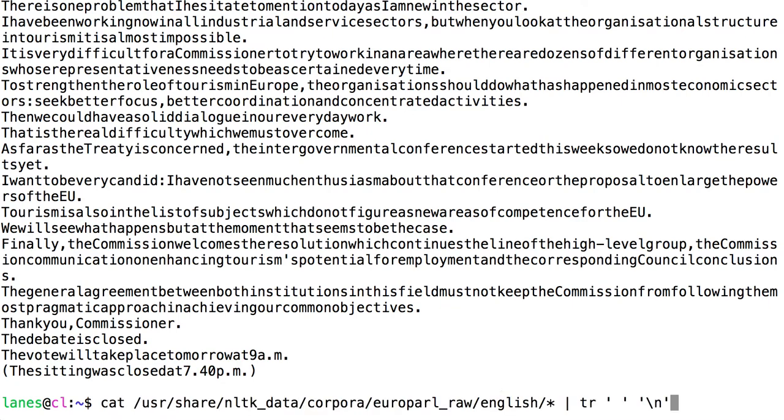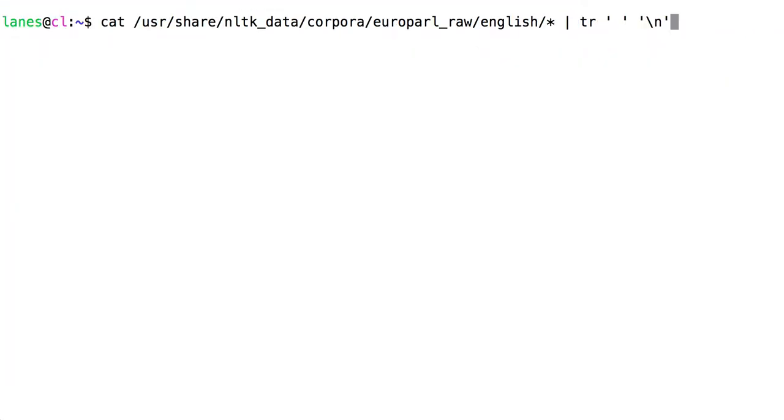All right, but we're gonna do this to put every word on its own line. Okay. So now that we've got every word on its own line, let's think about what we would need to do conceptually. What would we do if we were doing this by hand? It would be extremely tedious, but if I was going to do this by hand, I would want all of the words together somehow. I mean, I could either keep a running tally, but that's going to require secondary storage, or I could take advantage of a program that can manage the secondary storage on its own and sort them.